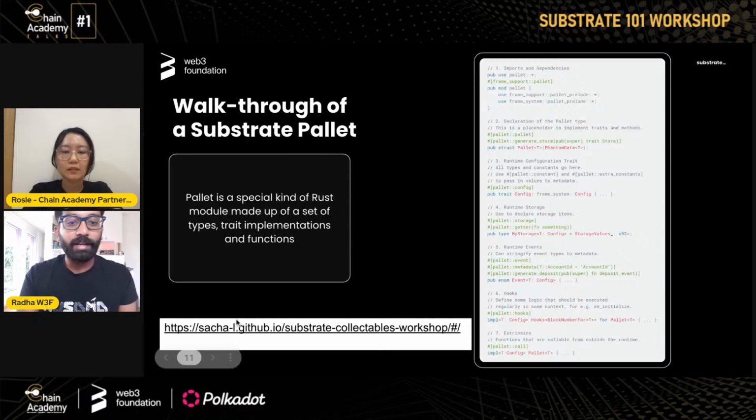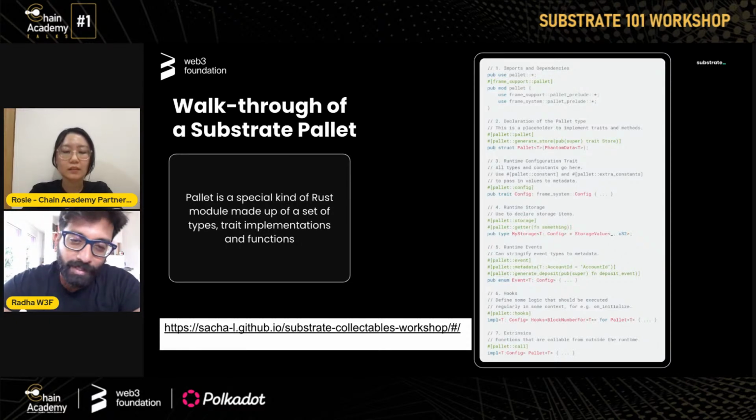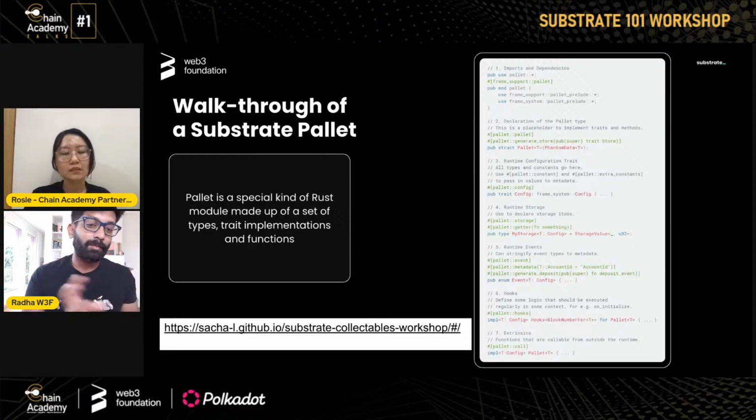So here we have what's called a Substrate Kitties workshop. So basically, it's kind of like an imitation of CryptoKitties, where you can actually create a kitty. You can mint a kitty, you can sell the kitty, or you can put it up for auction.